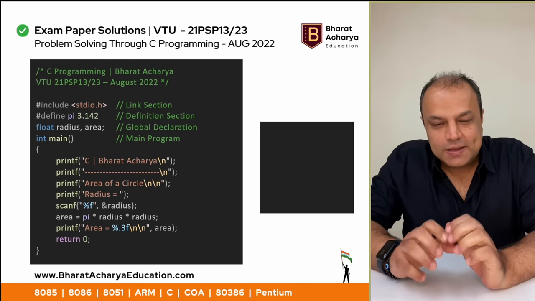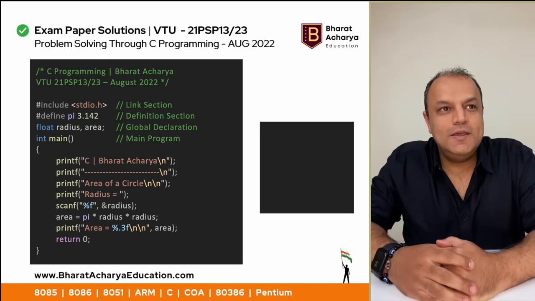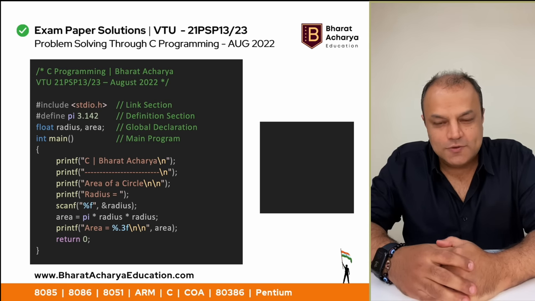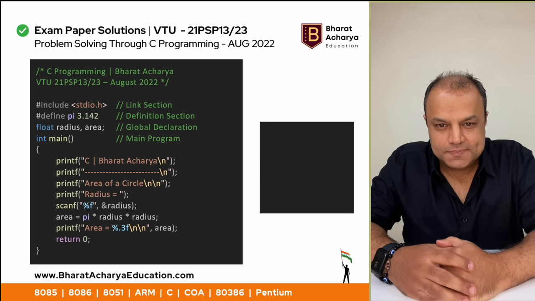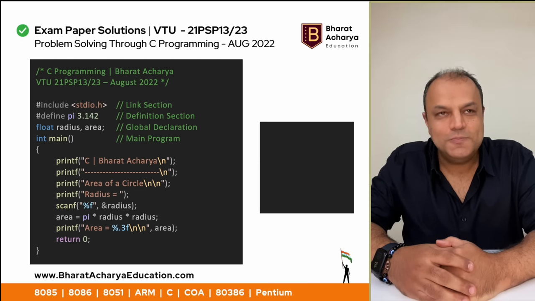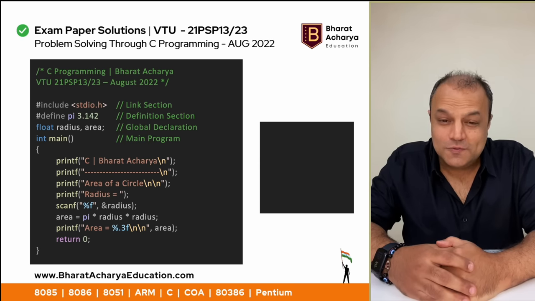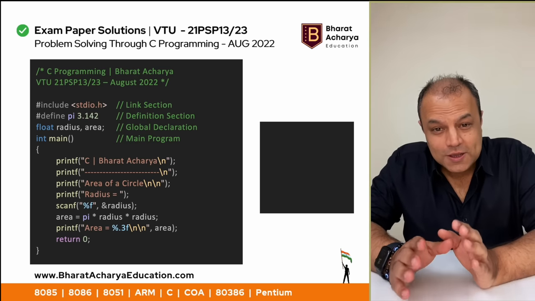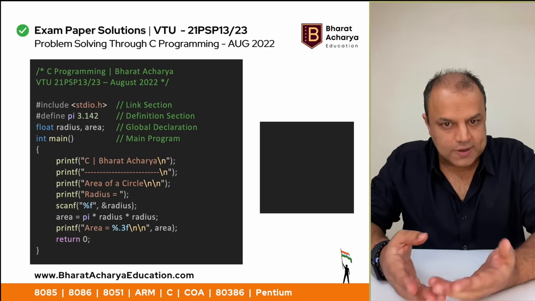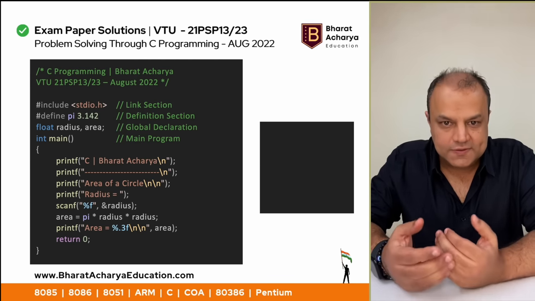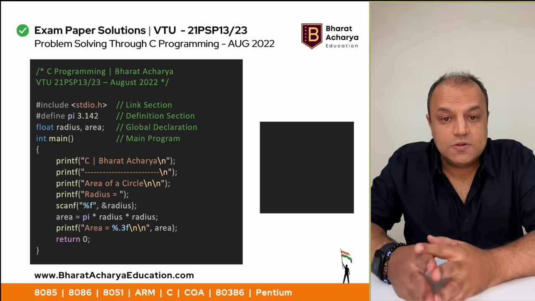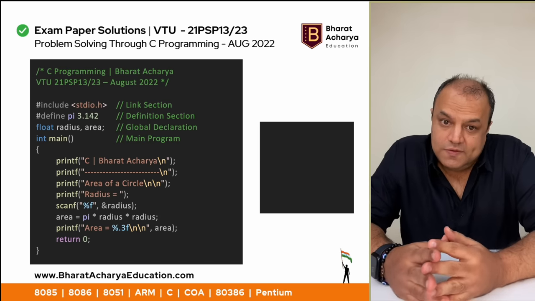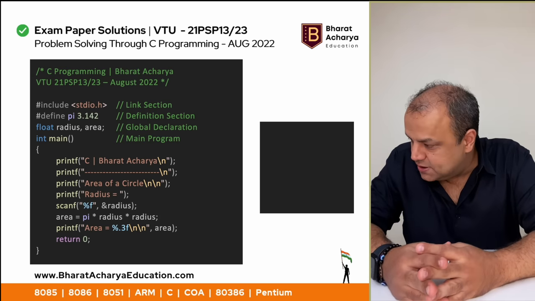So, I'm sure your teachers told you, if something is not going to change in a program, define it as a constant, like pi. Have you heard this? Good. Have you asked your teacher why? Why create a constant? Why not use a variable? Do you know the difference between a variable and a constant? A constant is something which is constant in the whole program, hence the name. A variable is something that varies, hence the name. So, people say, why use a constant? If I declare it as a variable, I still have the flexibility of changing it whenever I want to. Why use it as a constant?